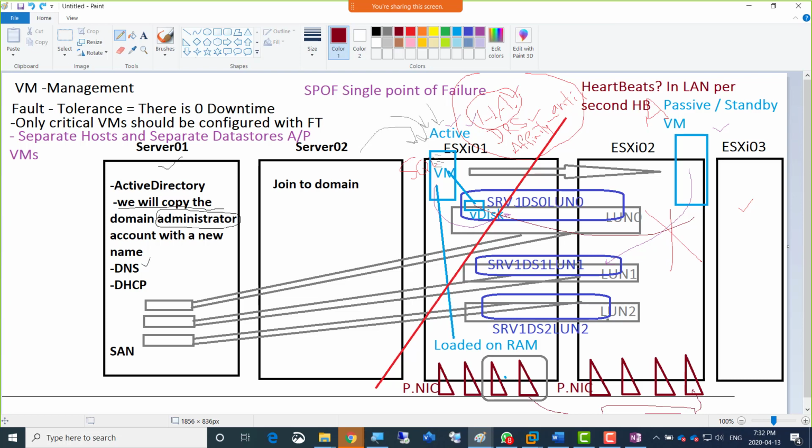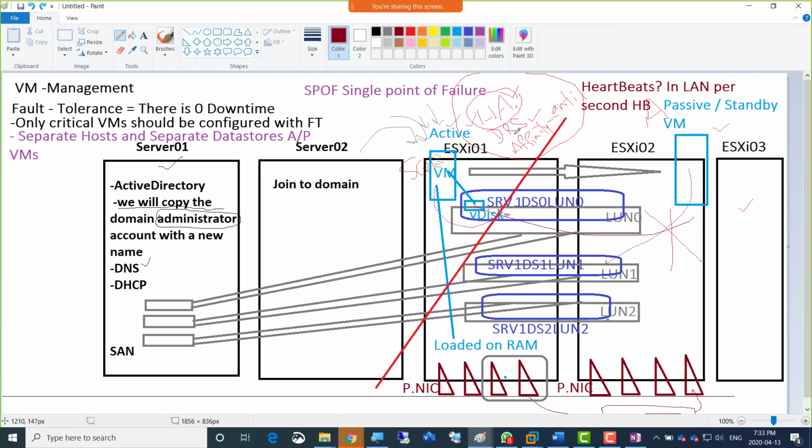And is there any other mode to configure FT apart from active-passive? No, that's it. This is how it works. Fault tolerance is all about tolerating a fault, so load balancing is not an option there. Maybe in 6.7, or they may introduce it in 6.5 with the latest updates, Update 3, Update 4.